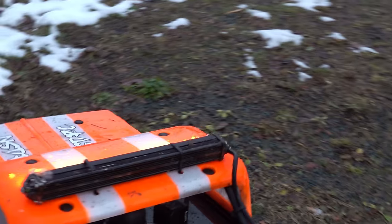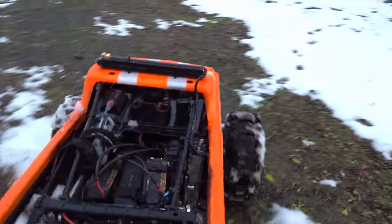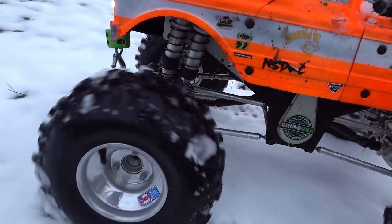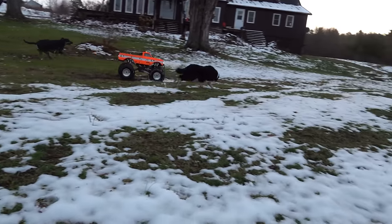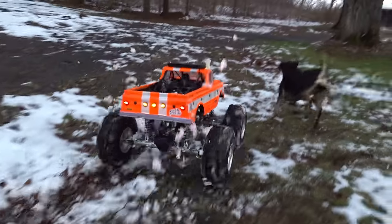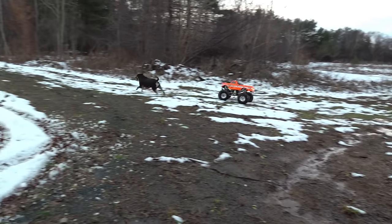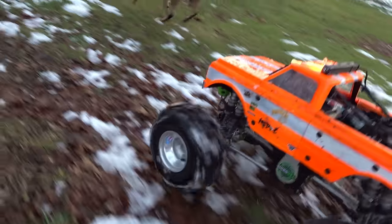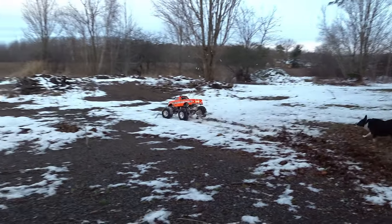It's a boat trailer winch that I put on there — I de-housed it. With the extra added 20 pounds, the suspension moves the way it should. For being a one-fifth scale truck with bigger tires, it's great to have the extra weight on there to help the tires flex, and the viewers get a good idea of the size of this vehicle.